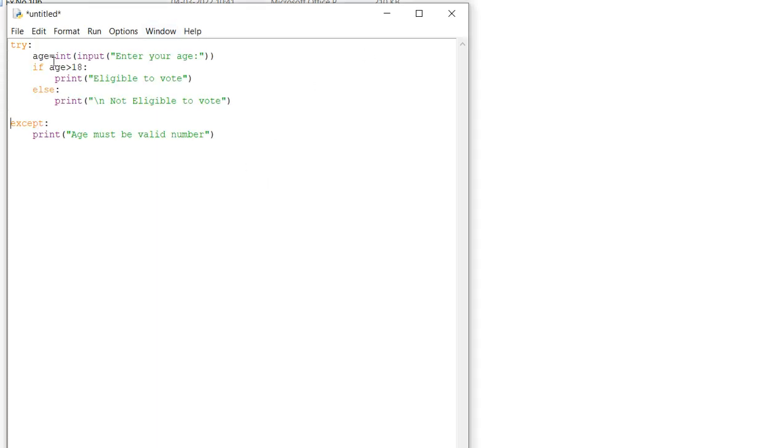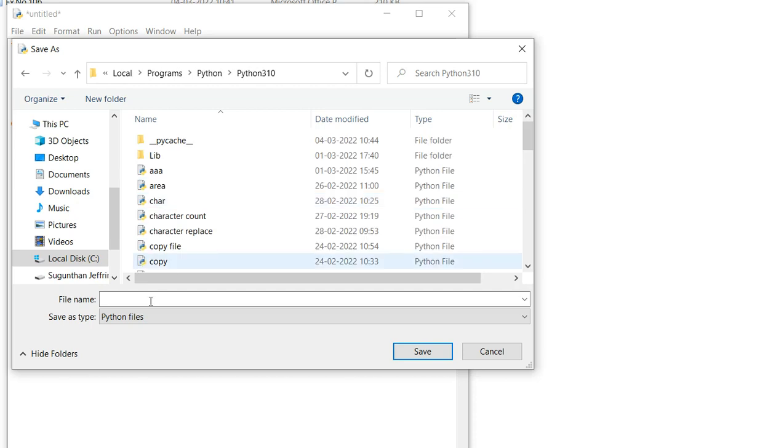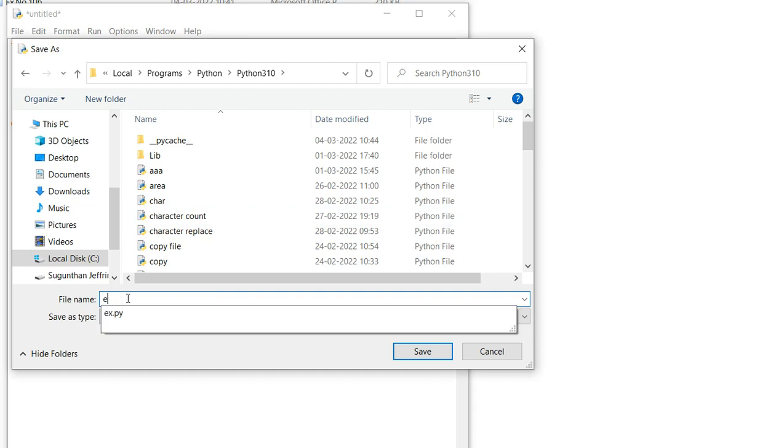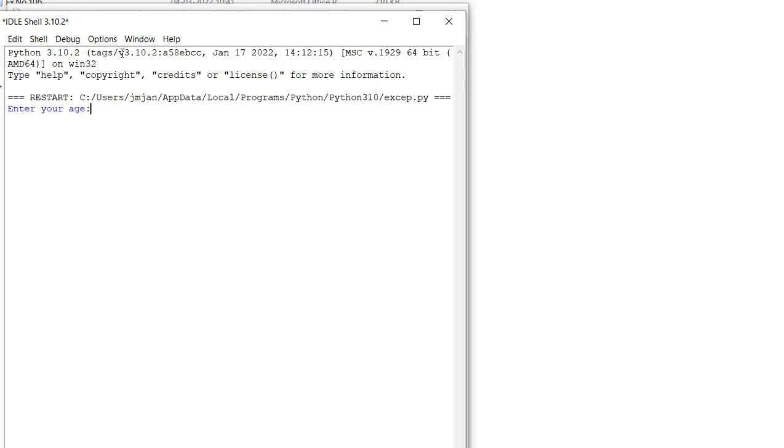After you type the program, click the file, save. Then give the file name. That is, I have given EXCEPX. Then click save. Then after saved, click run module.